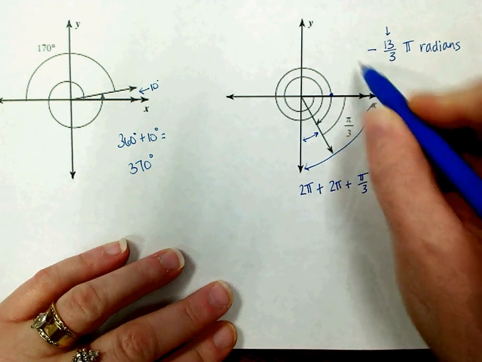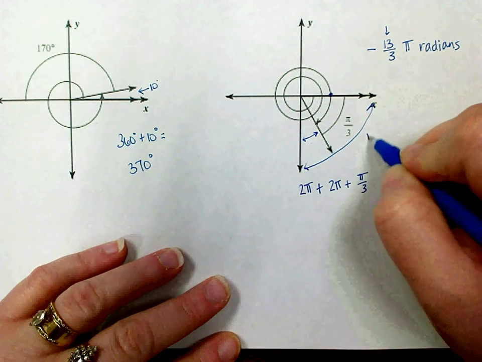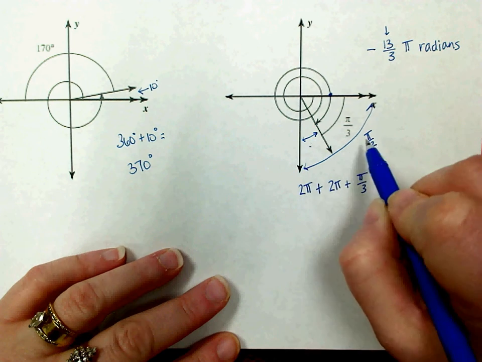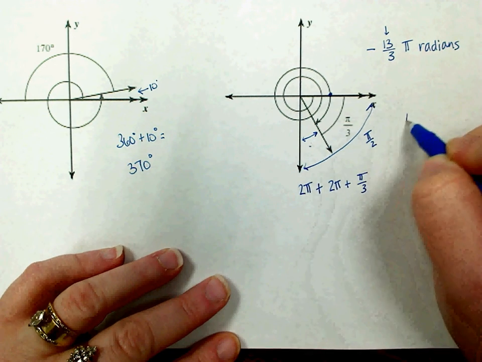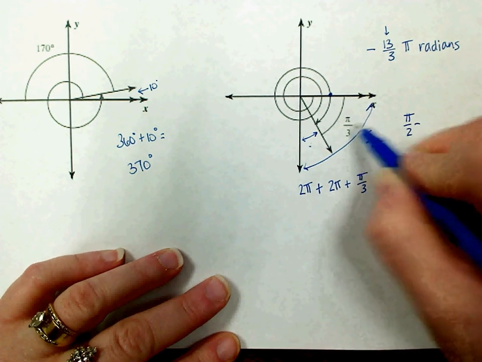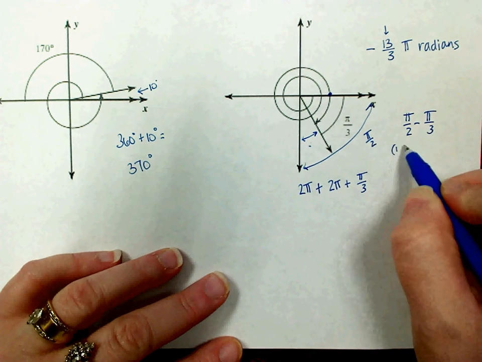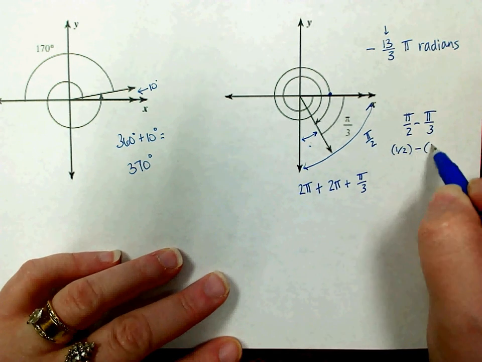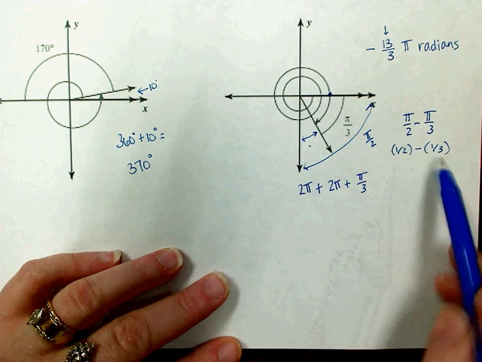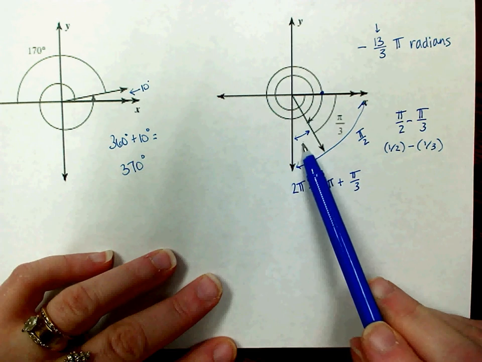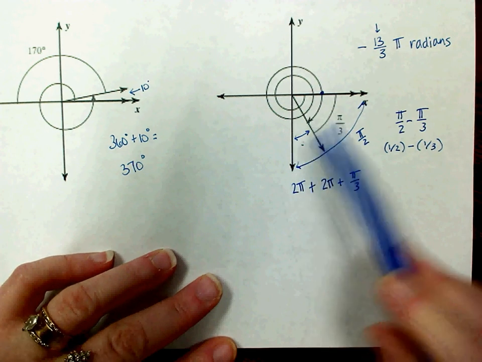So if I wanted to know what this amount is, all I'd have to do is take this full amount of pi over 2 and subtract away that pi over 3. So in my calculator, I would put 1/2 minus 1/3. Remember to always put fractions in parentheses, and that would tell me what this little sliver is right here. Now that wasn't needed for this problem, but I just wanted to give you a heads up on some of the problems on your homework.